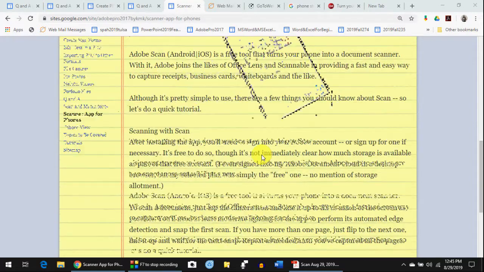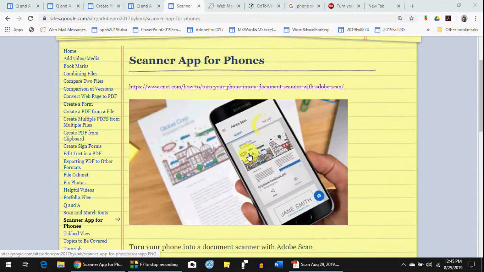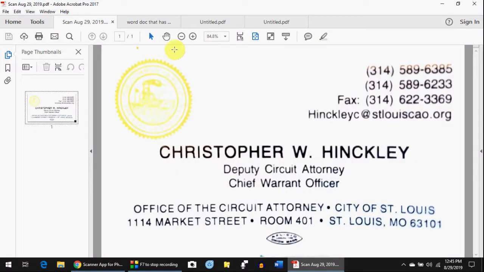Now, for the app that comes to your phone, you have a link here off of our course website. We'll take you out to more detail about it. But I've used it to actually scan a business card that I had. Now I want to go into Adobe Acrobat, and here is the scan that I did with my cell phone scanner.